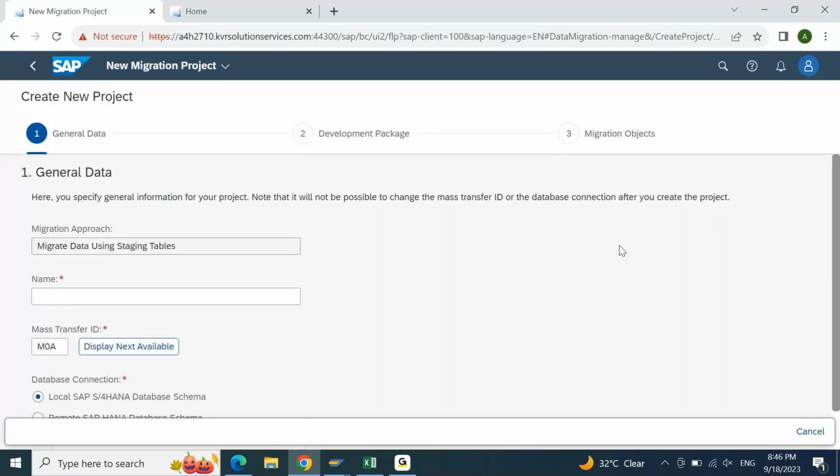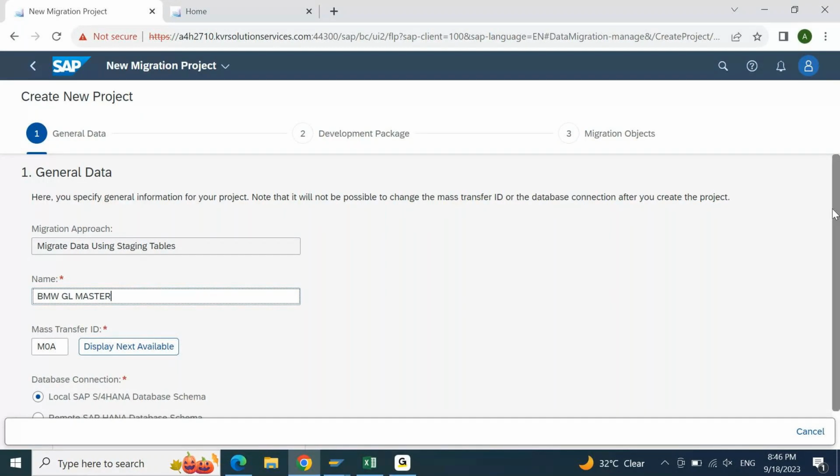Once you click this, same thing, it is asking us to give the project name. What is our company code, BMW. I'll put BMW GL Master. Okay, I'm creating a project called BMW GL Master.